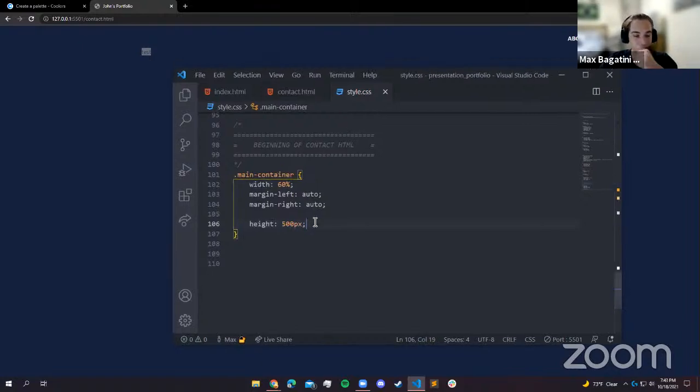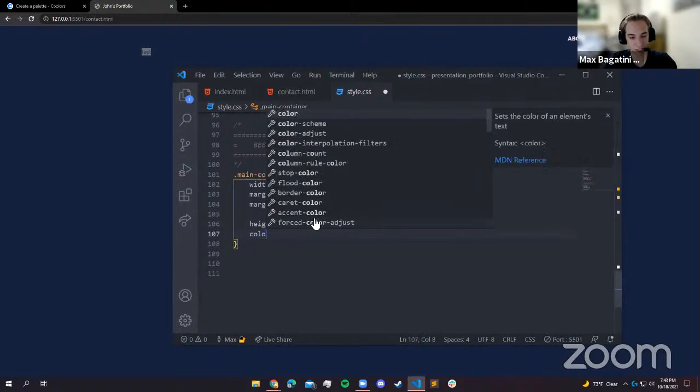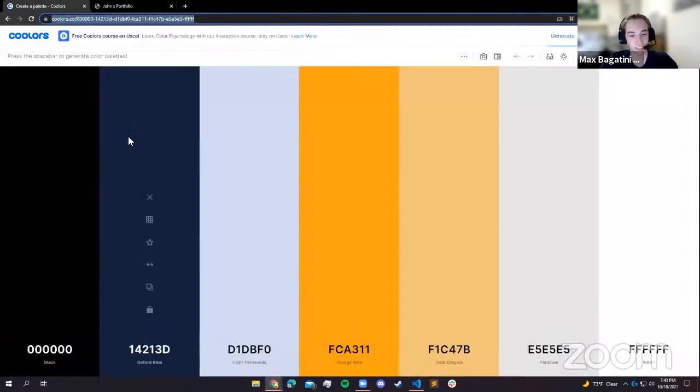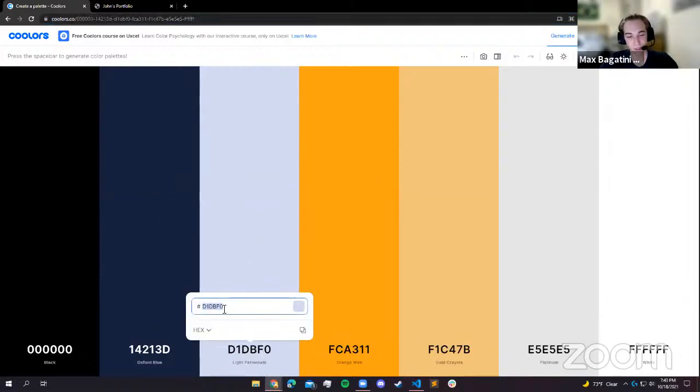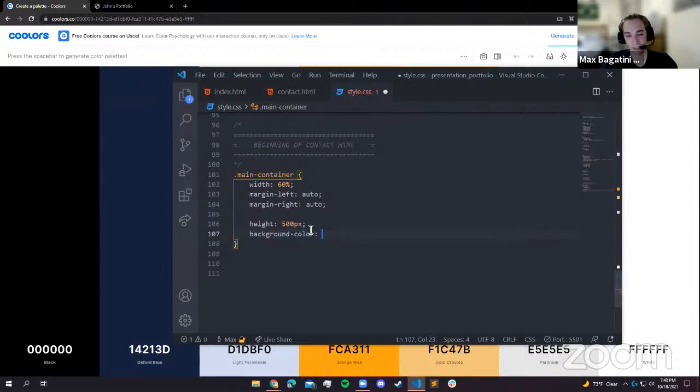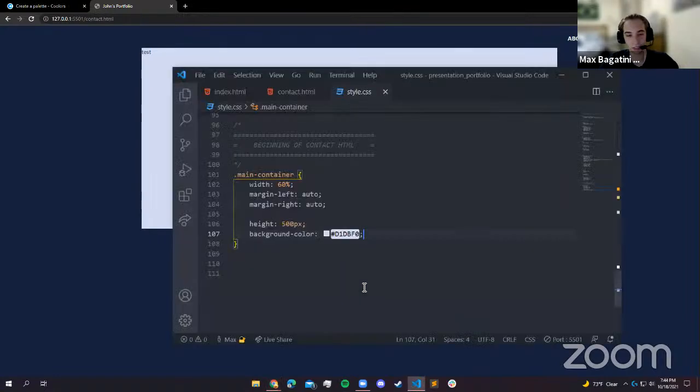And then just to differentiate the actual colors, let me give it a background color. Going back to our color palette, I'm going to take this lighter blue right here called light periwinkle. Let me copy that real quick, and make sure I copy this correctly. I'll put a background color, and put the hex color right here. Going back, as you can see, this is what our div looks like for now. It is pretty centralized horizontally. The only thing that is not centralized is the top, which is touching the nav bar, and that's something we don't want.